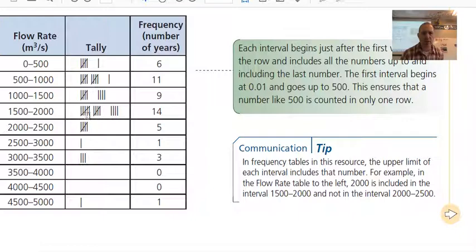1, 2, 3, 4, 5, 6. Yeah, I think this might be just kind of a typo error. Oh, everybody. This is supposed to be 5, and that is 4. So this is supposed to be 5, I think. Yeah. So if that's what you mean, yeah. So now the question is, okay, that's a good point. The question is, what's right, this tally or this number?